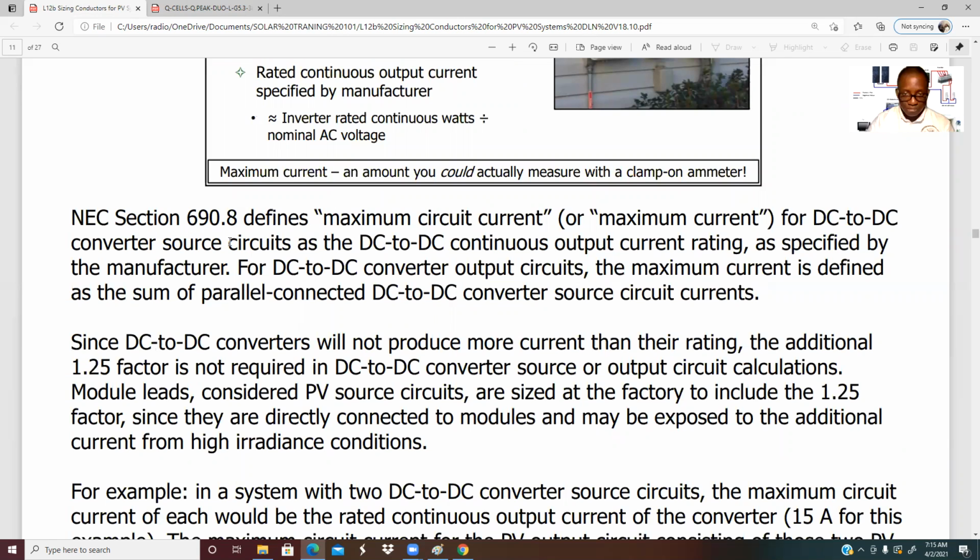Section 690.8 defines the maximum circuit current for a DC to DC converter as the continuous output current rating specified by the manufacturer.